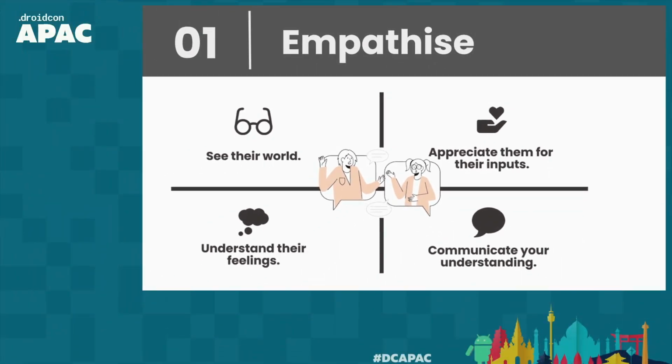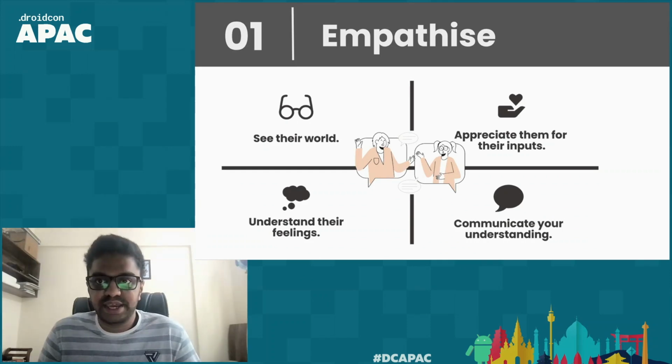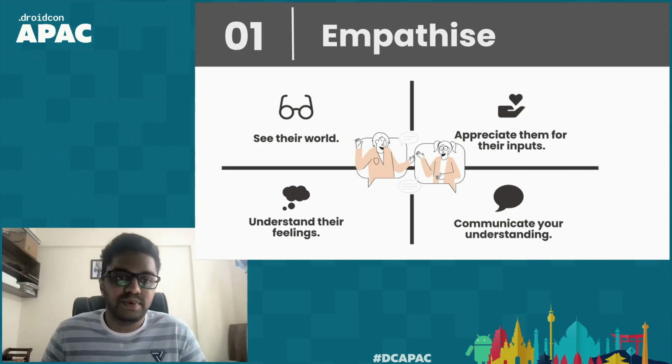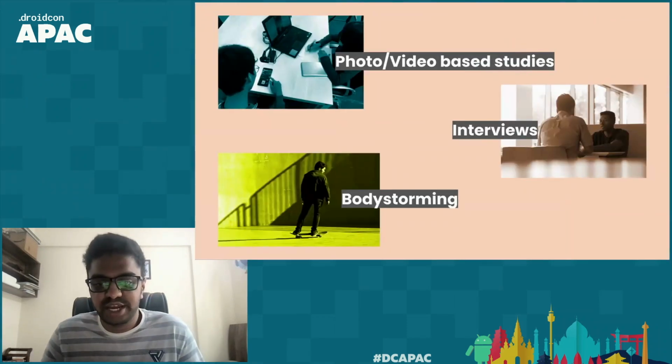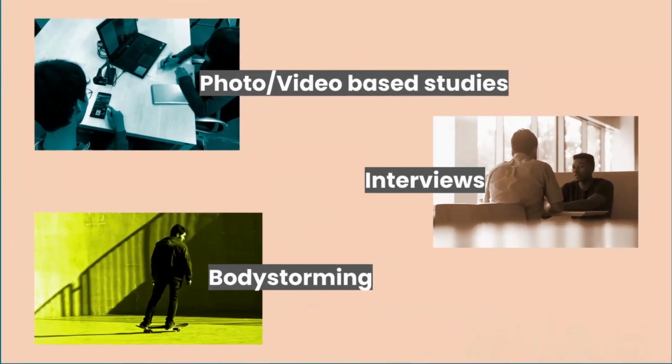The reason that all of these four aspects bring forward the true notion of empathy in UX design and also design thinking is that you need to understand their feelings and communicate your understanding so that you're more aligned on what you understood about them. And if I was to share a few ways to empathize with your users, the top three that come to mind are photo and video-based studies, then interviews, then body storming.